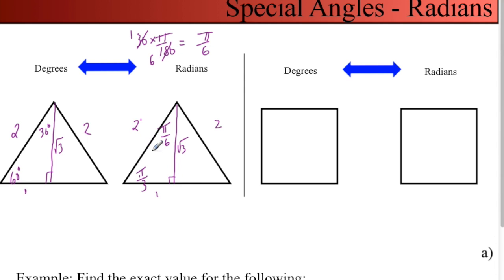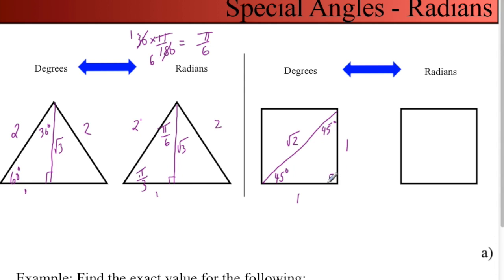Now remember, there was a second diagram that allowed us to do the 45-degree special angles. And that came from the square. And if you remember, the squares, all the lengths in the square were 1. And we cut it into a diagonal. In the degrees, we said that since we cut it in a diagonal, that was 45 degrees. Again, using the Pythagorean theorem, we would show that this is root 2. And then this is 45 degrees.